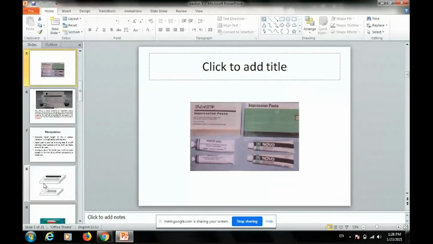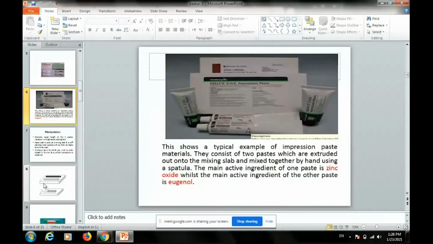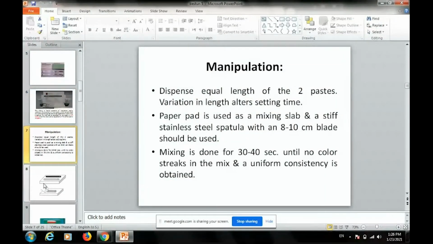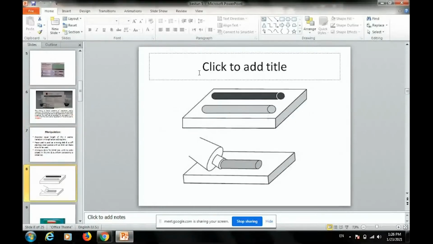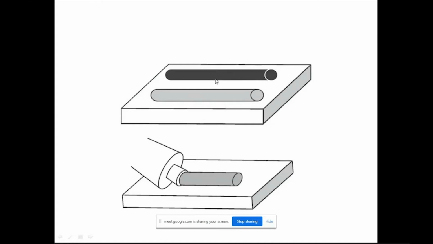This is the toothpaste. The manipulation: how do you dispense it? Two tubes in two lengths, but they must be in equal length. One of them is the base, and the other one is the catalyst.